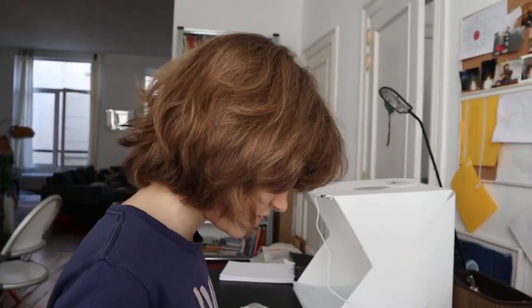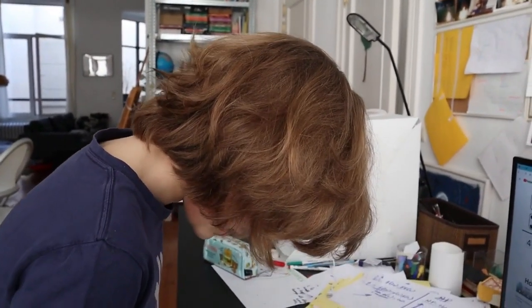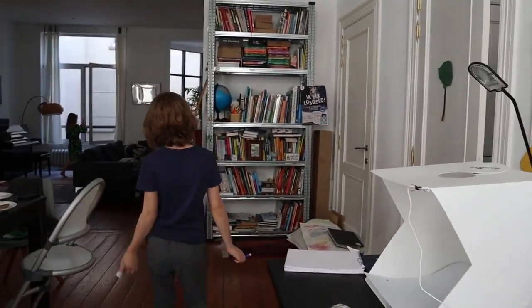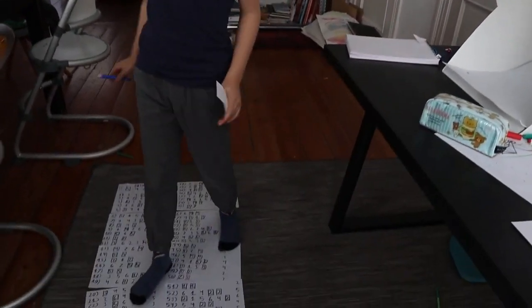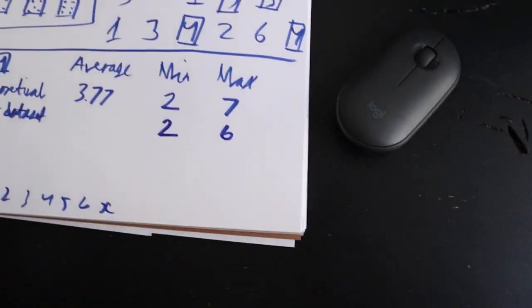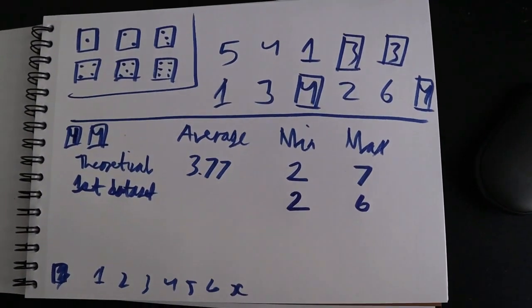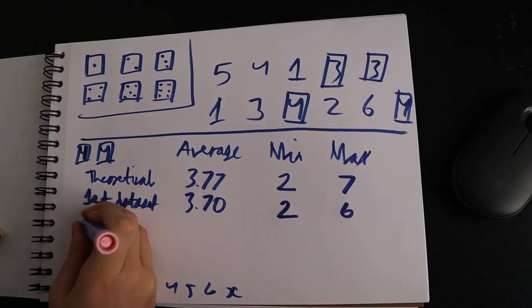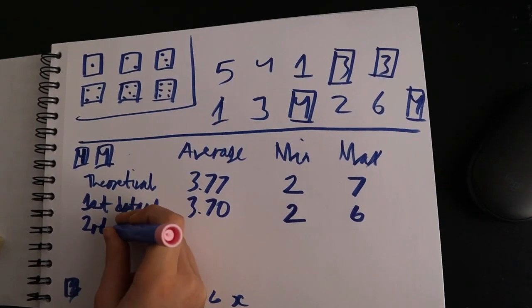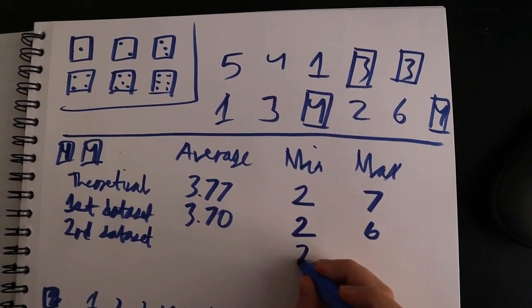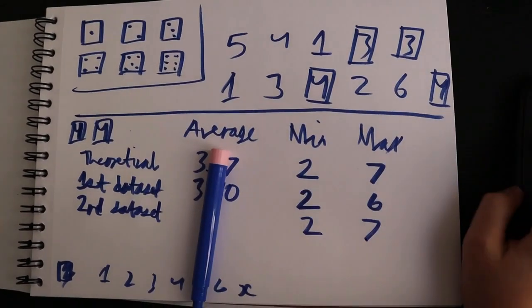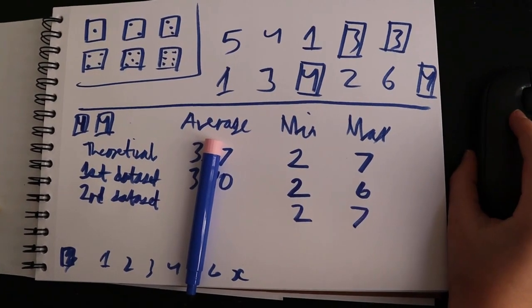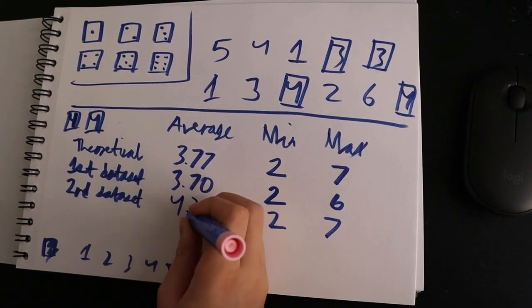But I'm going to tell you the results of the experiment. So for the first data set, because you decided to check it experimentally, whatever. Yeah, so Mind Your Decisions proved it theoretically. For the first data set, I got values ranging between 2 and 6, which is not too bad. And I got an average of 3.70. For the second data set, things get really crunchy, because I got values ranging between 2 and 7, but the average is 4.26.